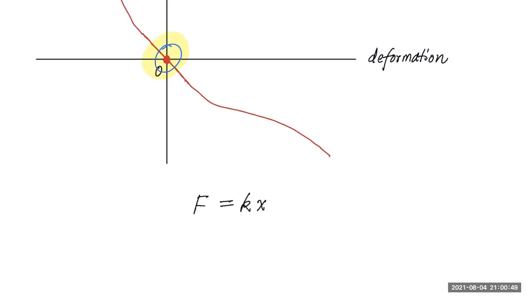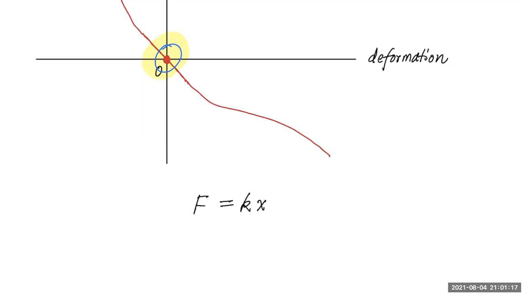Okay, and this x doesn't even have to be a linear deformation. It could be an angular deformation. And this force doesn't even really have to be a force necessarily. It could be a torque. Okay, I may have a situation where I want to rotate an object from equilibrium, and the object fights back with a restoring torque. That's also possible. So this is a more generalized version of the force and a more generalized version of the displacement or deformation x.